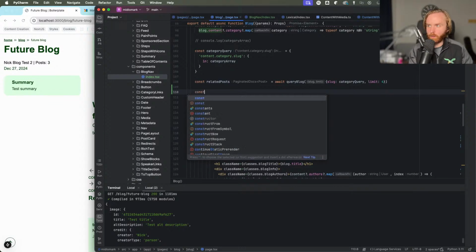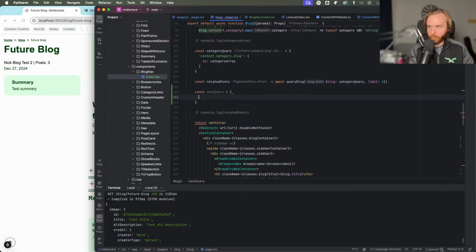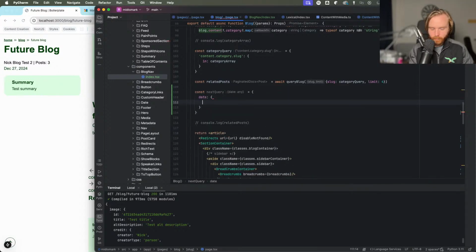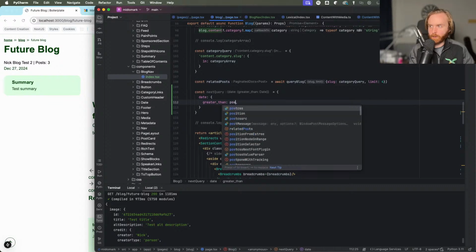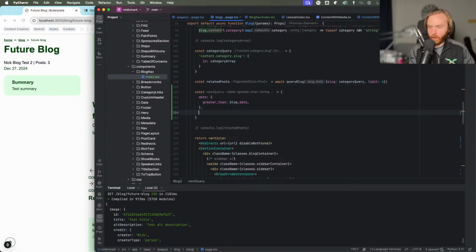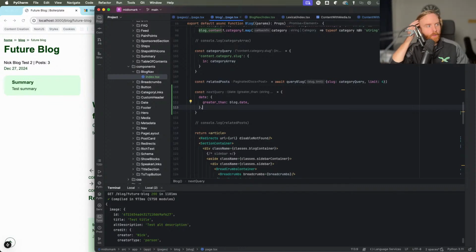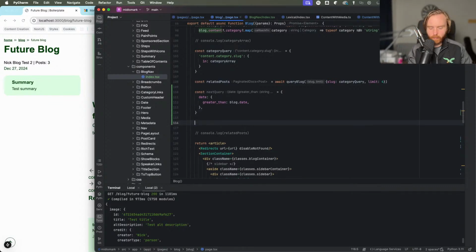So const will actually be next query, and that'll be if date is greater than, I guess post, what do I have? Oh, it's blog dot date, and slug, well, so slug can't equal the next blog anyway.